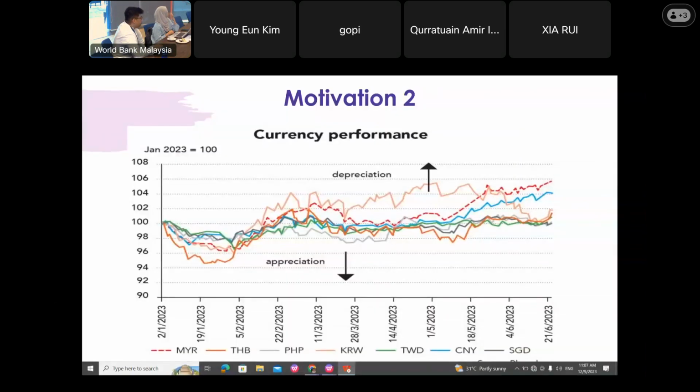Okay, so the research that we embarked on is trying to explore what drives this movement in the currency market, right? Is this movement driven by the speculators or is it driven by the genuine investors? And if it's driven by the speculators, how long does it take for the speculators to attack and how long would they take to retreat from the attack? And if it's driven by the genuine investors, then when would the genuine investors come into the currency market and how long would they remain in this currency market? So this is pretty much the research that we are trying to explore here.